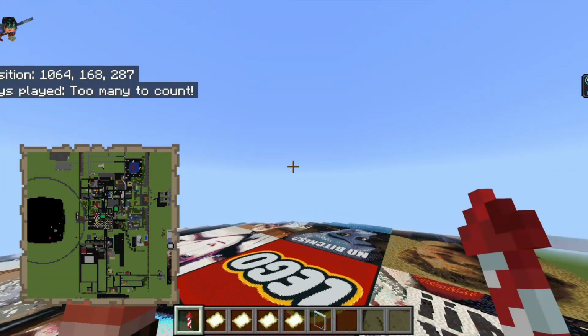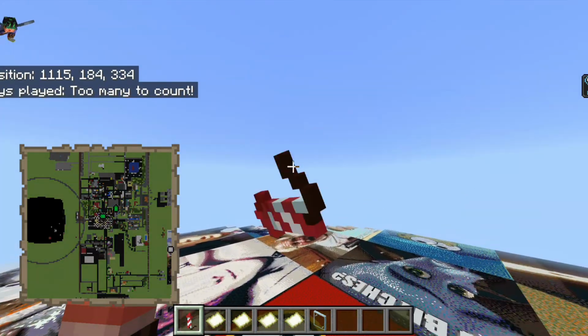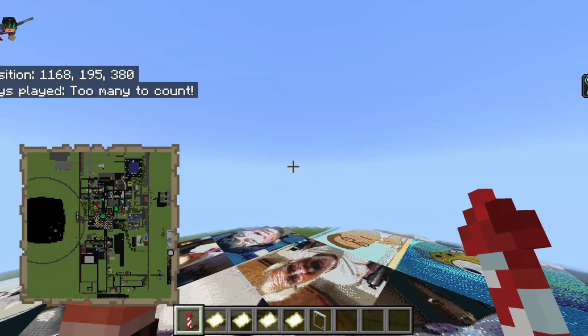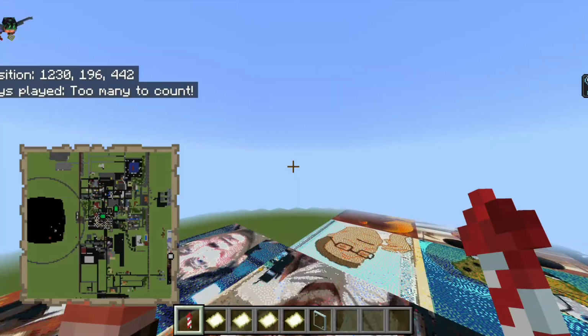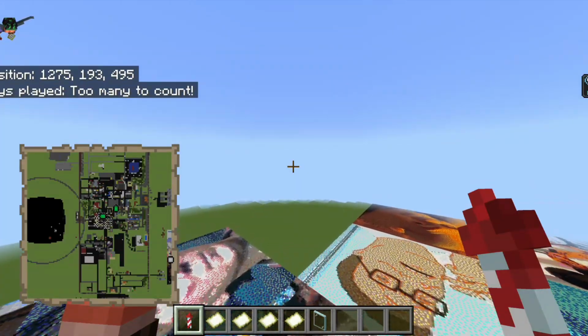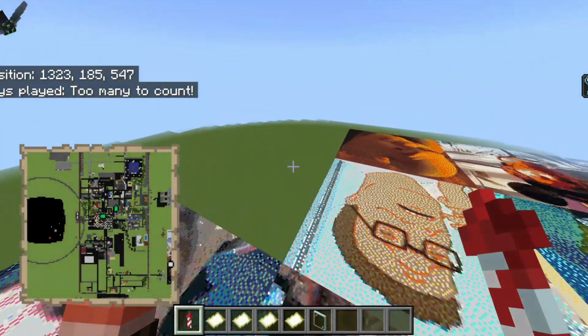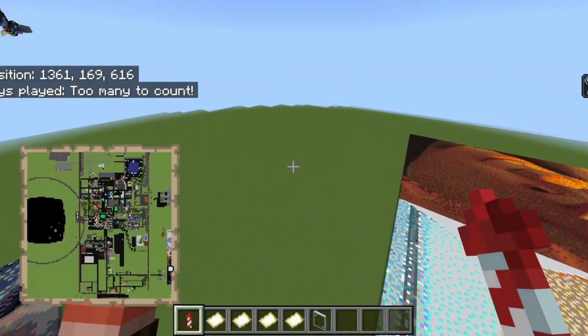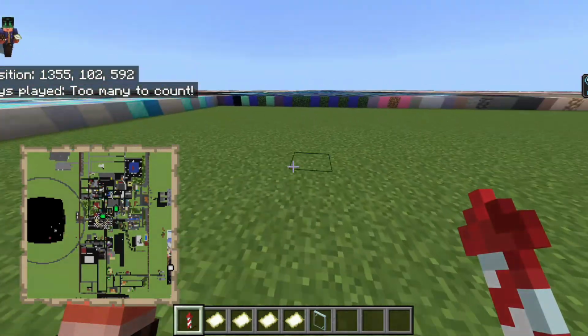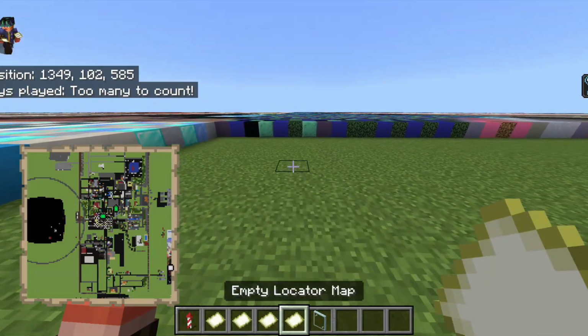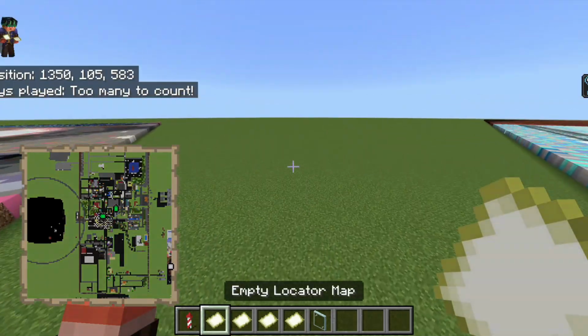And again, these are just one-by-one maps, so these do take up a good amount of space, as you can see. Especially with the map that we're about to paste in, which is a 2x2 map, this is going to be 2 times bigger than all these. Anyways, once you find an area that you can actually build in, you're going to go over to the corner. This will be pasting on the top left corner, so just be careful when you're doing that.